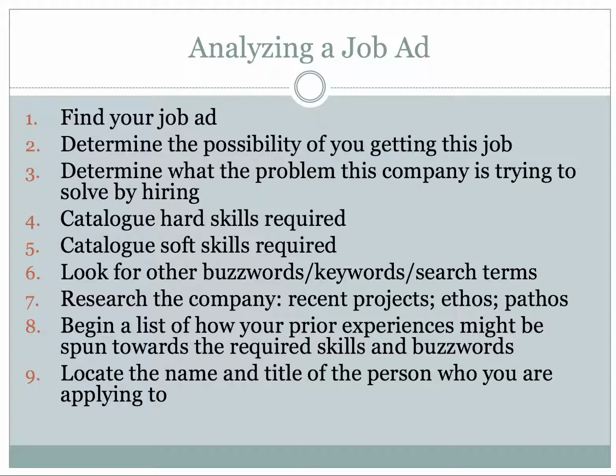So once you find that job ad that you know you want to do, there are some steps you need to do next. So determine the possibility of you getting the job. That's important, right? Look at the criteria. There are sometimes when they prefer certain elements that you might not have, but that's okay, right? Do you have other strengths that you can play up? This is important, though. You don't want to waste their time, and you don't want to waste yours if it's just completely not feasible to think that you would be able to get the job, right? When you're coming out of college, we don't apply for senior positions.